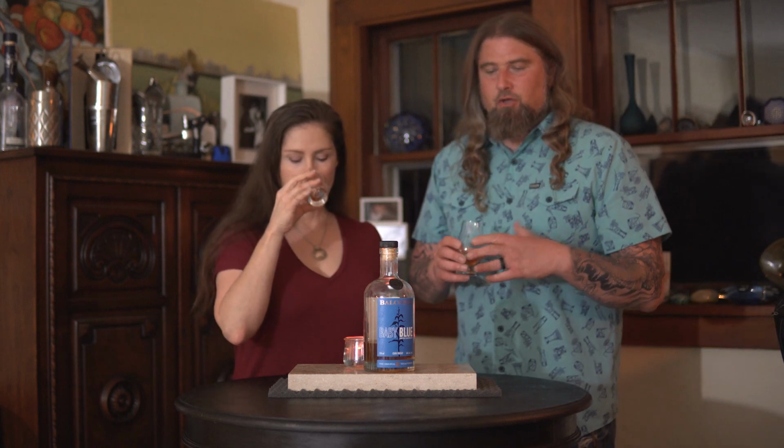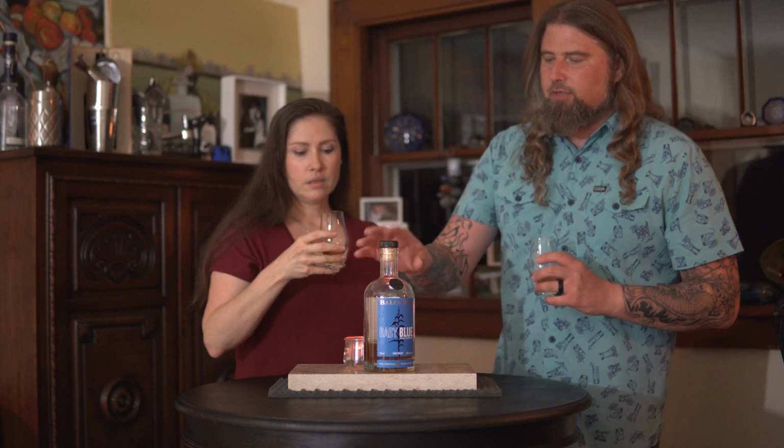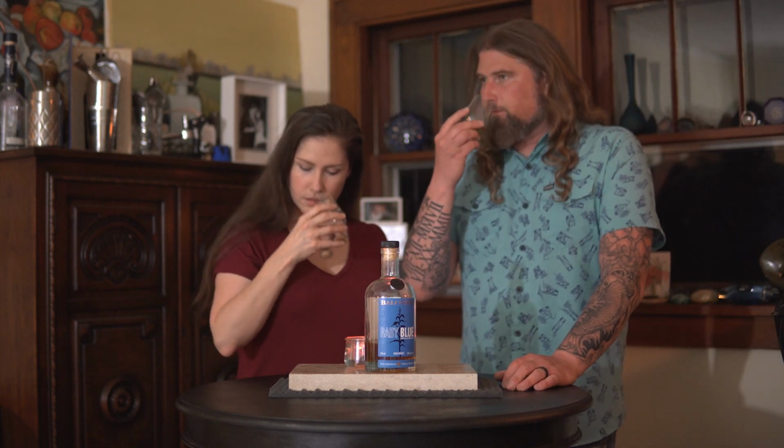Yes, this would honestly be a good entry level starting whiskey. It's definitely got the sweetness and the approachability. If you have some friends that you want to introduce to whiskey, this would be a good one to start people on. Very much so, yeah. I've tried them all, and I've said I'm not huge into the big heavy smoke and peated whiskeys, so I would not recommend starting people who are new to whiskey on that. Go the sweeter, smoother route, get them into it that way, and then you can kind of ease people up into your heavy peated and smoked whiskeys.